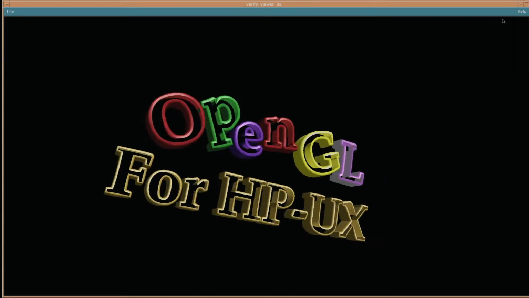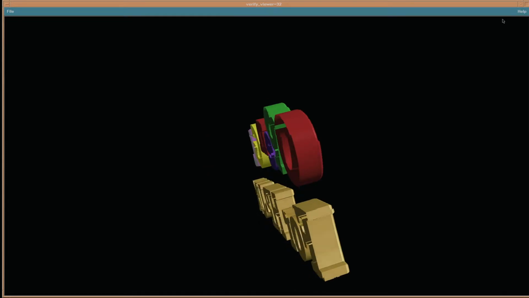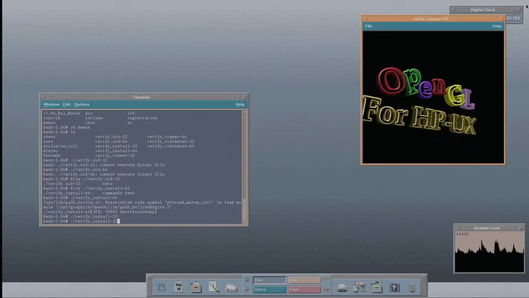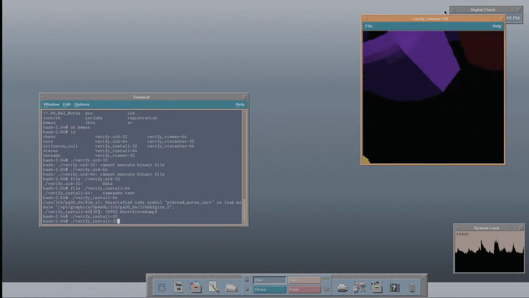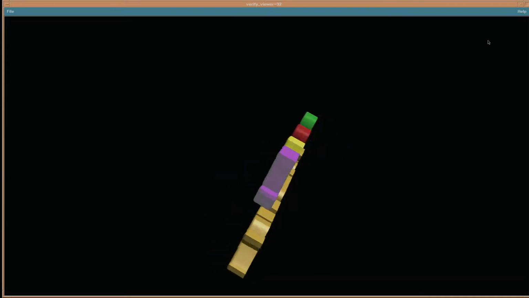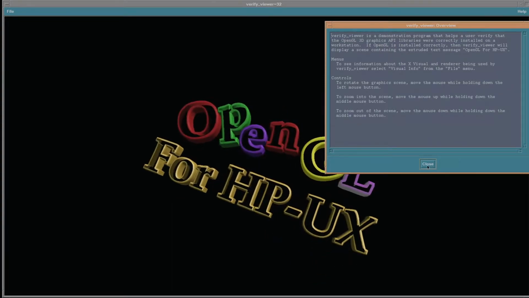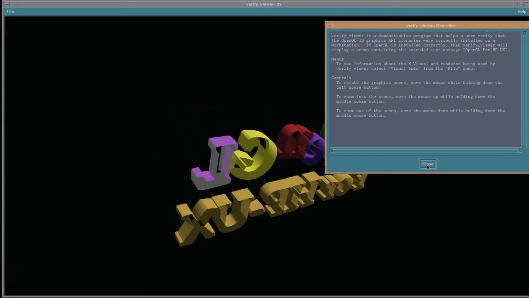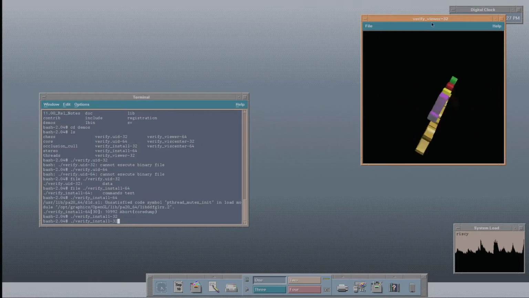The timing is not tied to seconds, but to processing time. It's quite funny. You can zoom in and out with the middle mouse button. All right, classic, just like the SGI demos. So now it's closer, further away. What does the right button do? Probably nothing. We can leave this here for now.